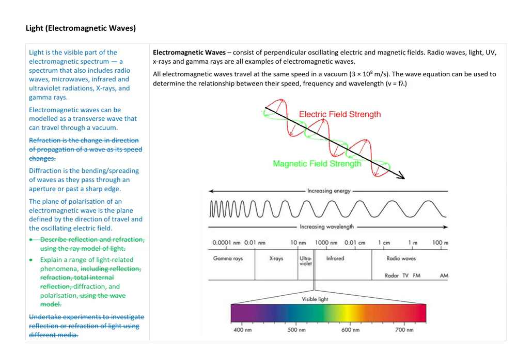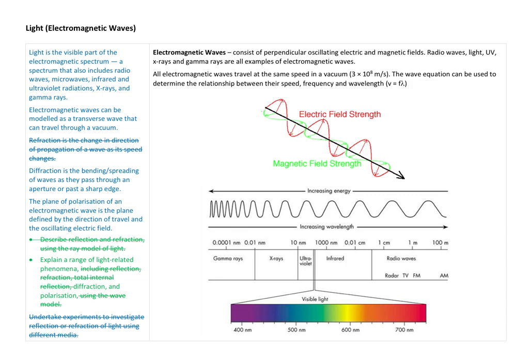So if you want to have a bit of a picture of what an electromagnetic wave looks like, we have this electric field here in red that's oscillating. That creates a magnetic field at right angles to it that also oscillates, and this wave just propagates through space.